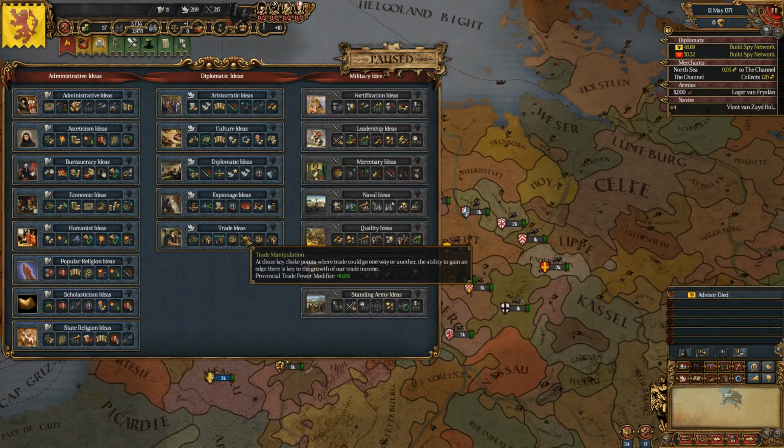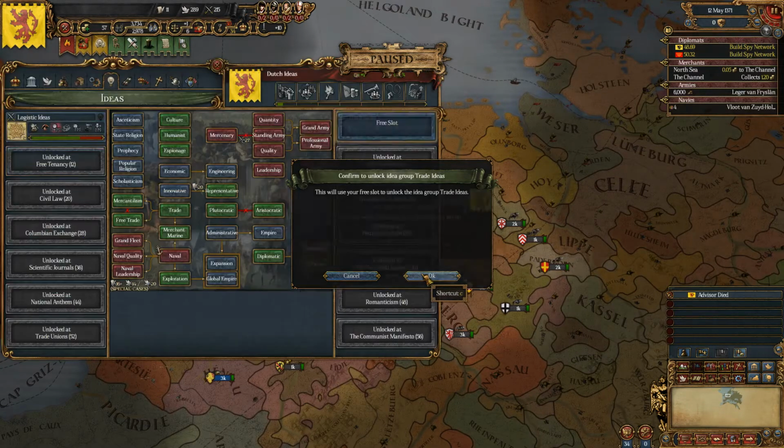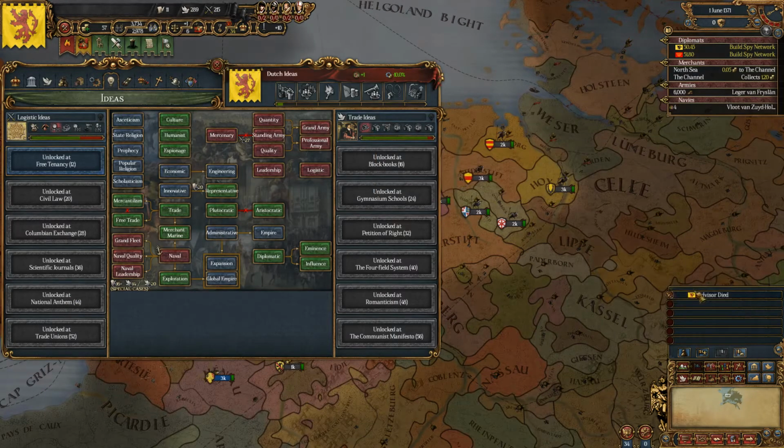And trade ideas is of course really, really strong, because that not only complements our national ideas that already focus quite heavily on trade, it also complements our strategic location right near a couple of very strong trade nodes.